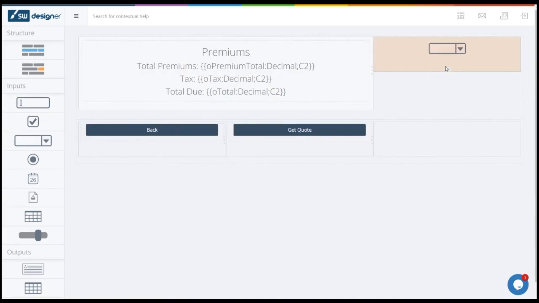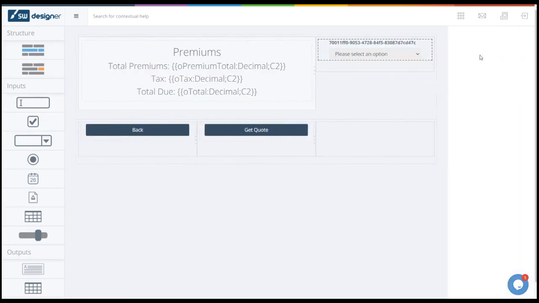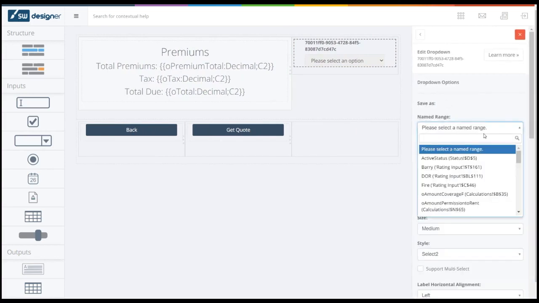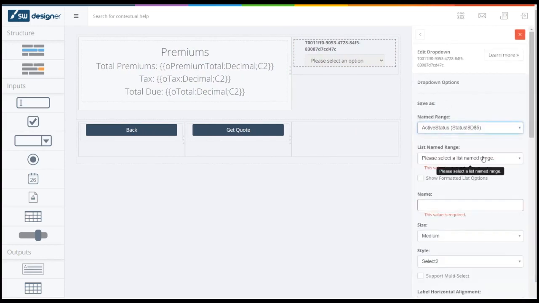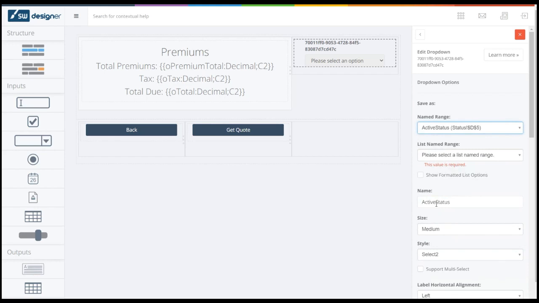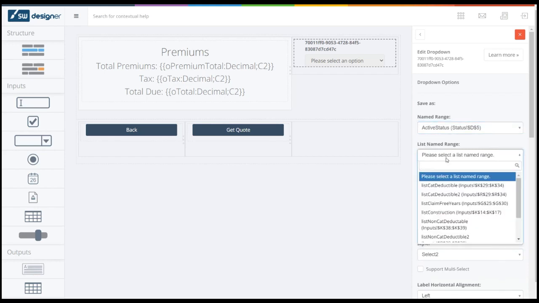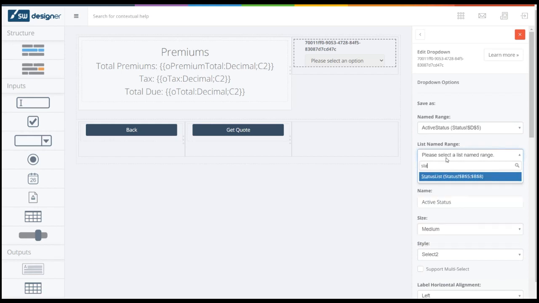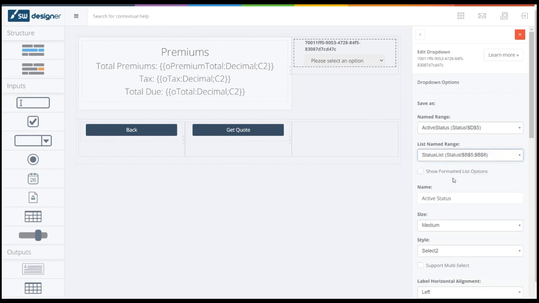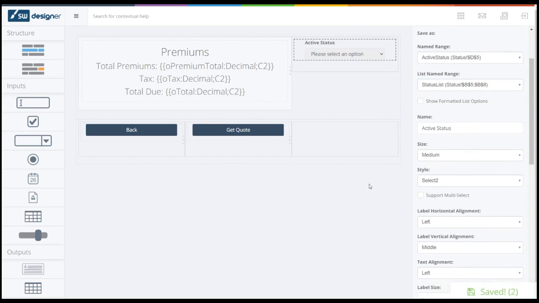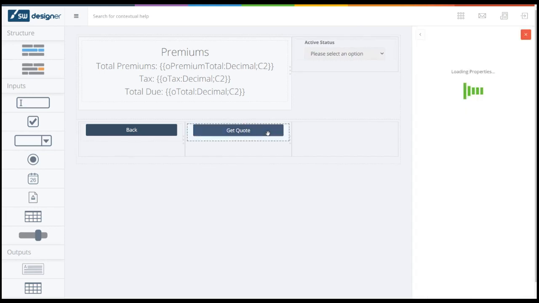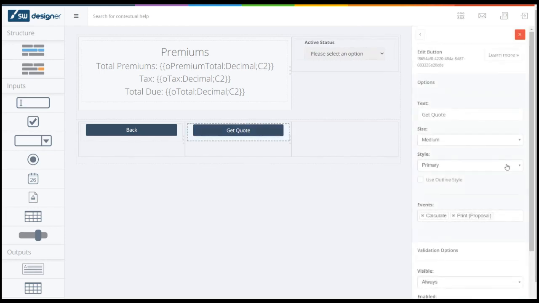Now drag and drop a drop-down list, then select the name ranges you have recently added to your Excel file. Also, you should add a save event to your Get Code button. Click on Get Code and click on Events field and choose Save.